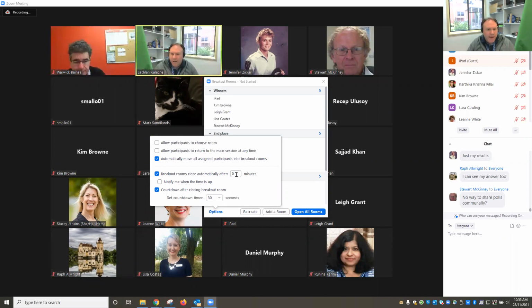Decide how long you want them to stay open. If you want them to close automatically, 5 minutes, 10 minutes, whatever. Do you need a notification when the time is going to be up? Probably not. I'm guessing that you're the one that's decided how long they are. But also there's a countdown feature that allows participants and yourself to see that the room is going to close. And that usually allows for things like a last comment, parting comments, whatever. Don't leave it for minutes. It can get agonizing. Just 30 seconds or 60 seconds or something is probably heaps.